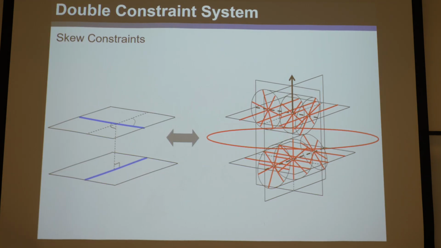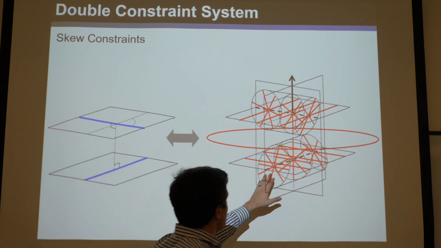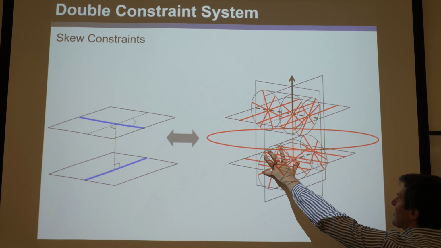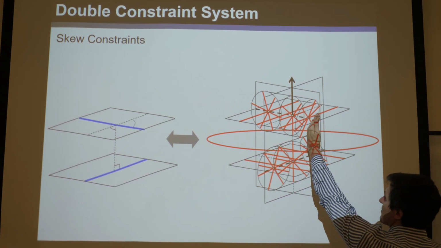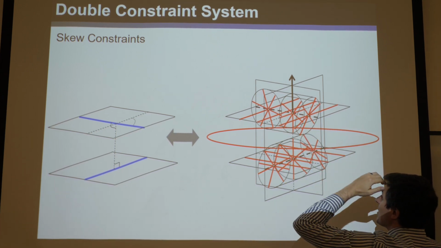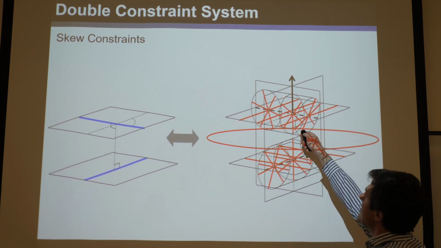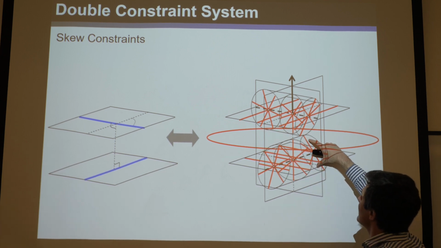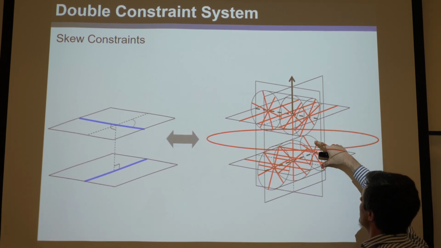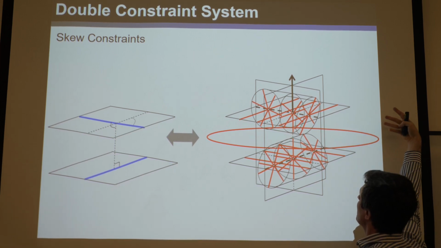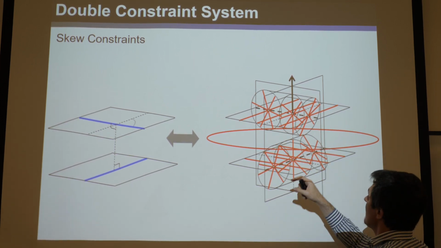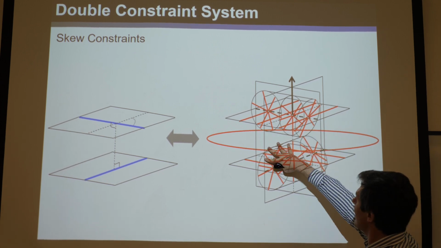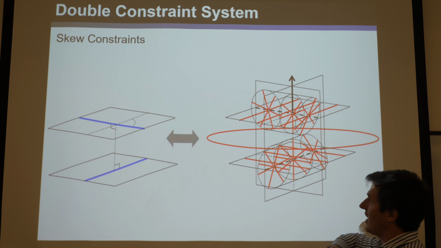So going back to this. By the way, you can start seeing what this mess is here that I've drawn. Here's a geometric representation, all these things sweeping out the bottom one. Here's the geometric representation, all these disks sweeping out the top one. But this plane of parallel red lines is this disk swept out when it's on that plane to 180 degrees. It will come in and make a plane of parallel lines. And same thing with this one. When this one is swept out, it'll make that plane of parallel lines going the other way.